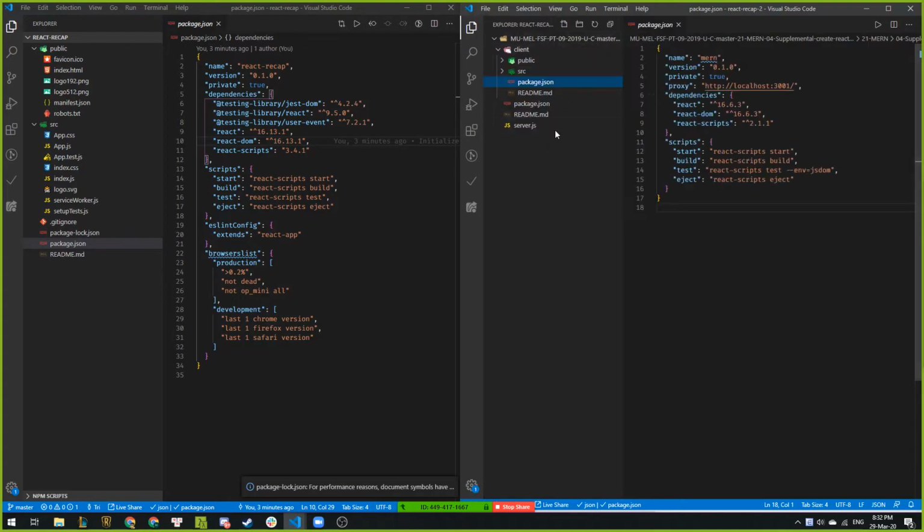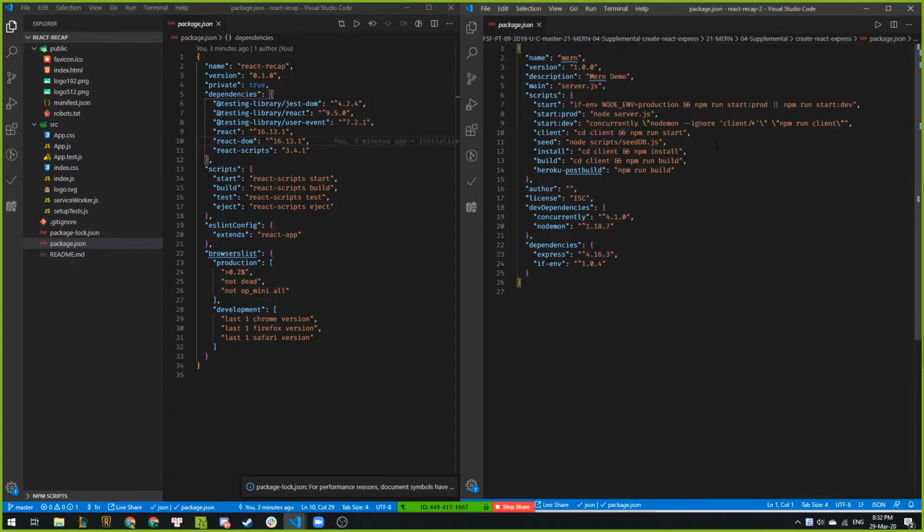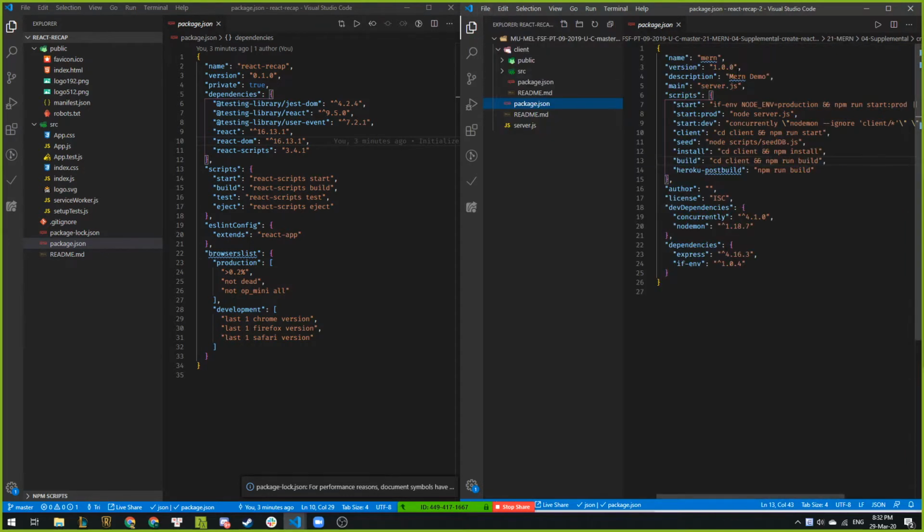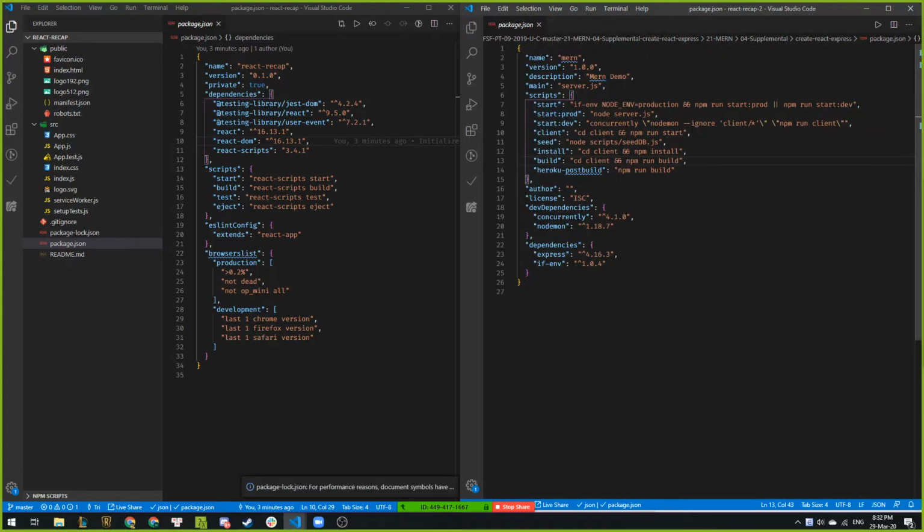Okay, and the other package comes from probably manually building it yourself, because this is the server, right? The whole thing is the server. To run the server, Nodemon ignore the server, run client. Sorry, this is run client. Run client is run this, and concurrently Nodemon. So this runs the server, and that runs the client. So all this is to run the server.